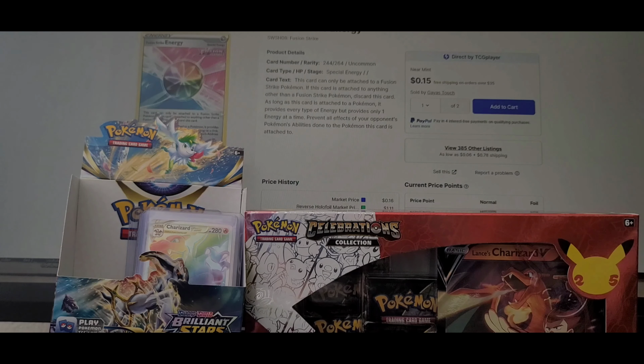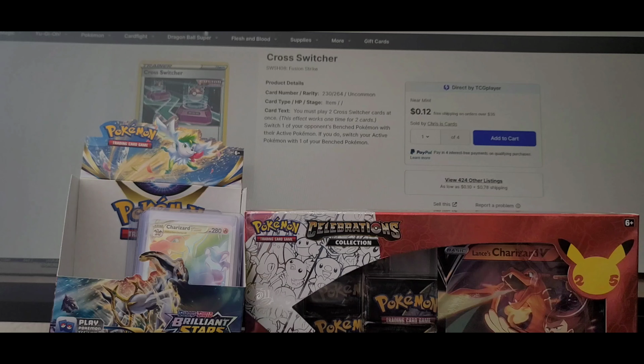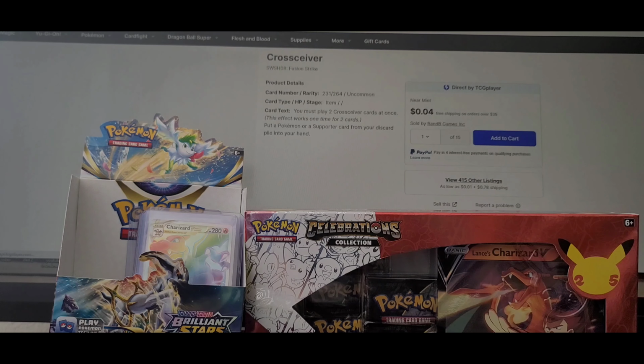Pretty much this card can be attached to it, and then it can become the fire. So that's pretty OP. So you don't really have to carry fire energy. All you have to do is just carry the Fusion Strike energy. And then there's the Cross Switcher and Cross Receiver.